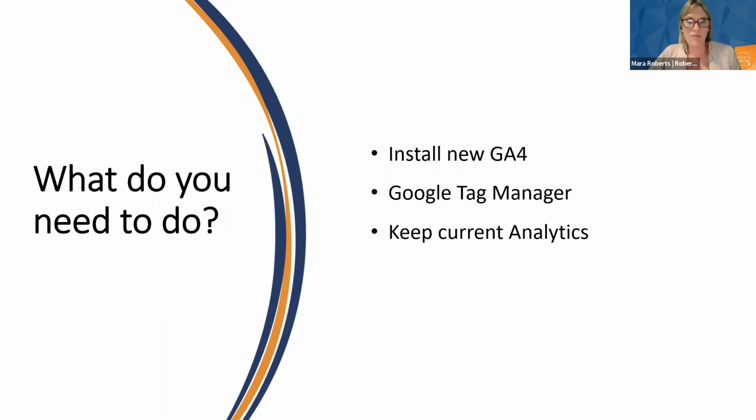And as I mentioned before, Google Tag Manager, use your Google Tag Manager, and then keep your current analytics running in parallel so you don't miss any insights. And you may know how to do something in your Universal Analytics that you still need to figure out in the GA4, but don't put off installing it any longer.